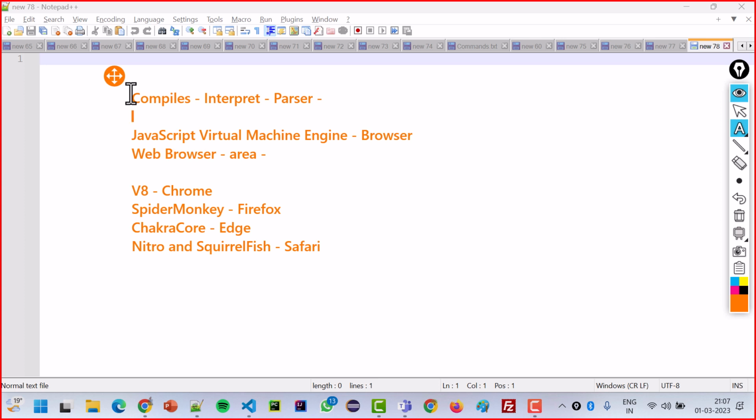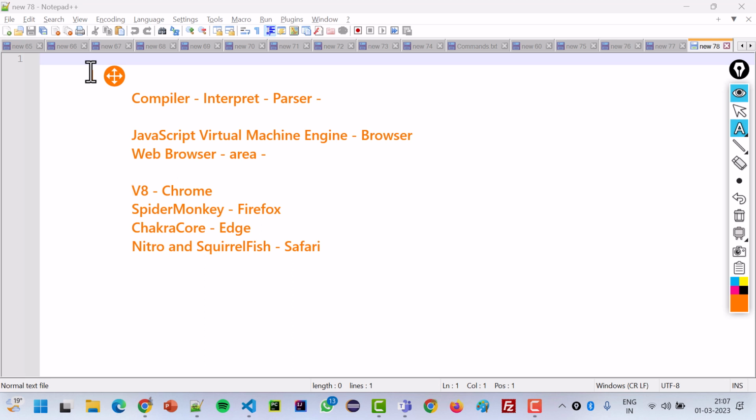For every language there is a parser, a compiler or an interpreter, and for every browser there is a specific one which does all that. These are their names, and one should know that.